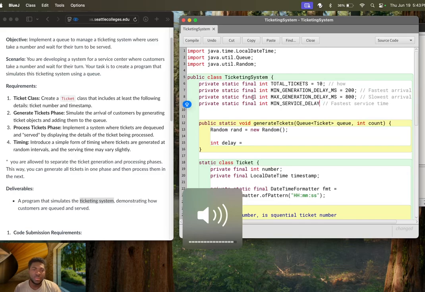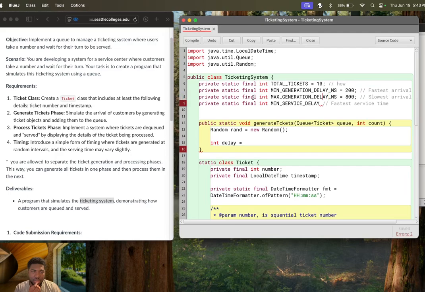Actually, let me shorten this. Let me just say service is fine. Max. Let me say gen for generation. Let me say like that.